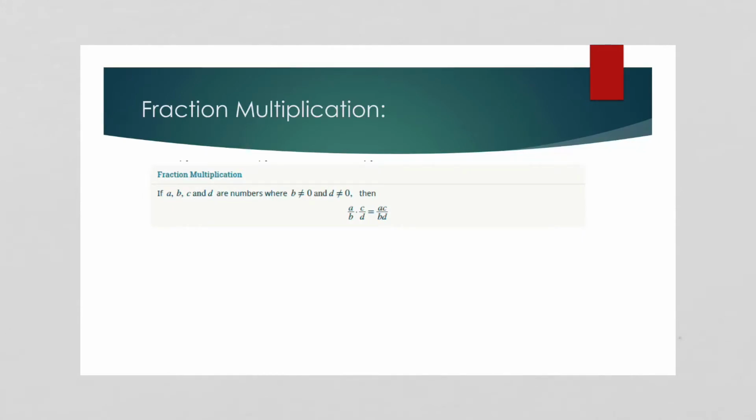So this is a reminder of what fraction multiplication is. With fractions, you just multiply straight across. So let's say we have the fraction 2/5 times 1/3. You would do 2 times 1, multiply your numerators, multiply your denominators, and you're done. Reduce if you can, but in this case we can't. So we are finished at 2/15.